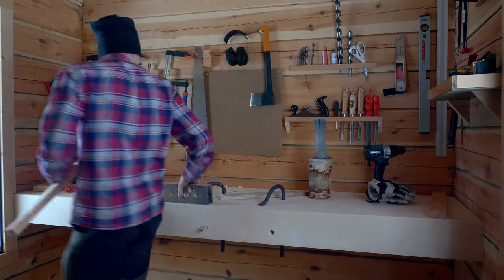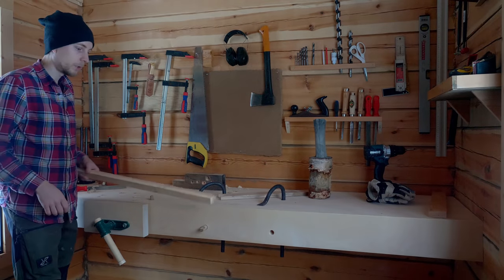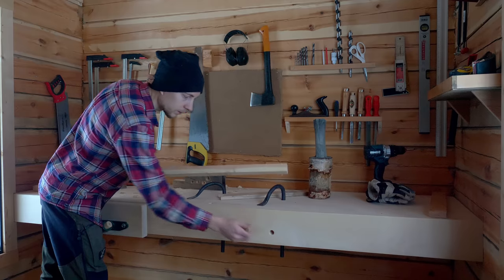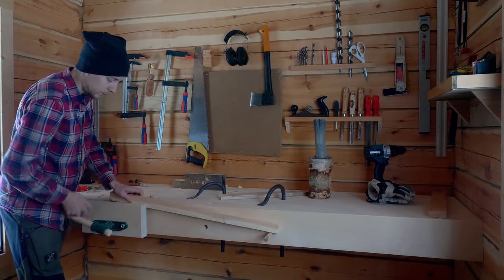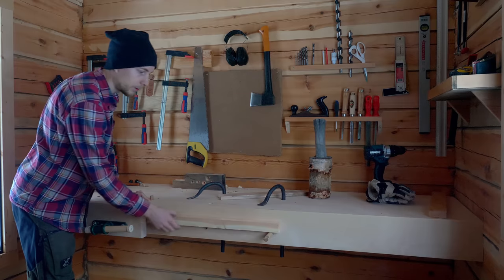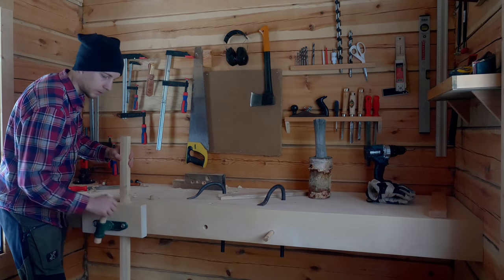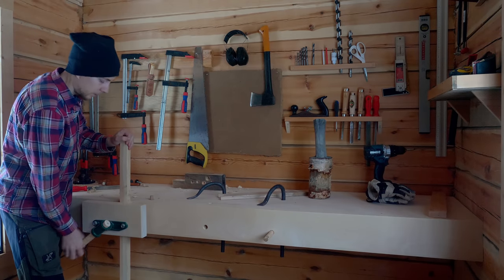Here with the vise, and if we have a really long piece, I can use these as a support like this. Then of course we can work like this here.